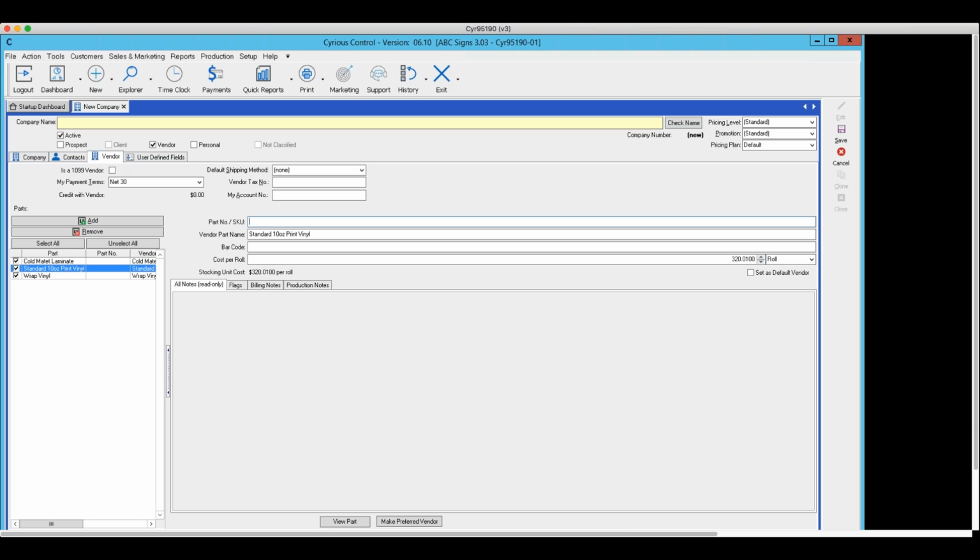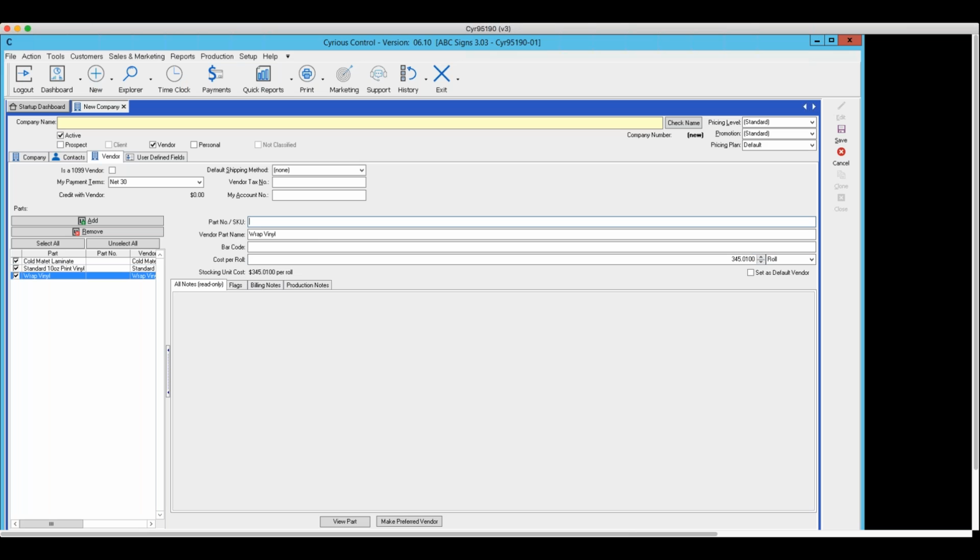So if we come down and look at this next one, same kind of concept. You can put the SKU number in or a part number. You can give the name that the vendor is going to recognize, and the cost per roll of this material is $320, and that's what this shows as the unit cost.